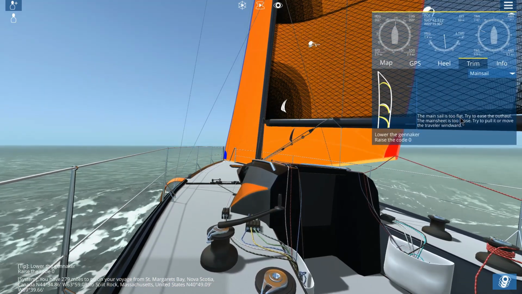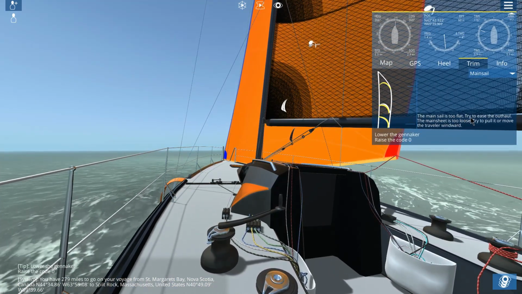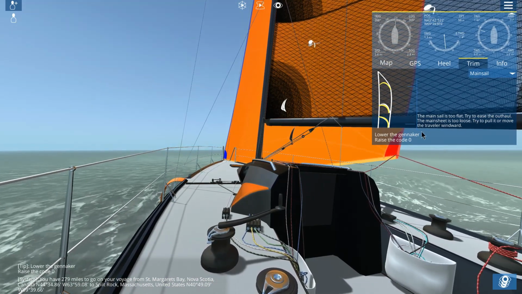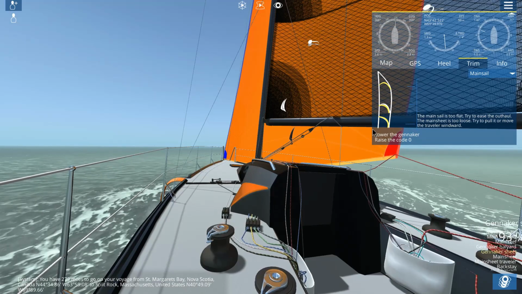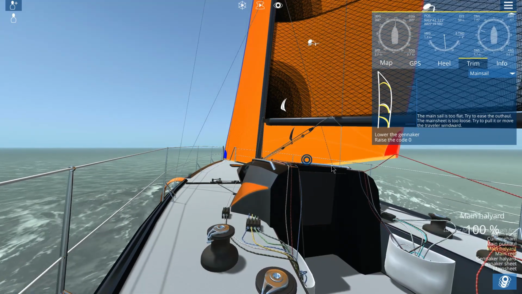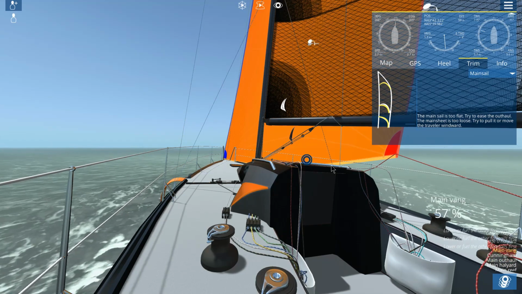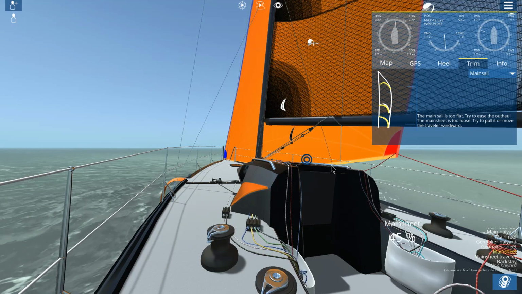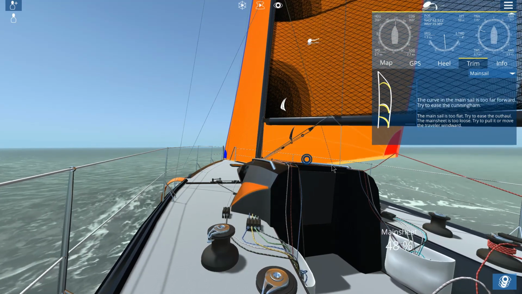The mainsail is too flat. This is the mainsail. Try to ease the outhaul. The mainsail is too loose. Try to pull it, or the main sheet. So let's try to find the main sheet wherever it is. Main sheet is too loose. Too loose.